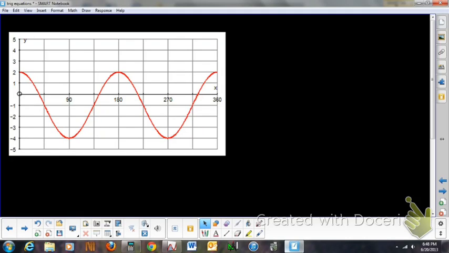Okay, now we're going to test your ability to identify all the shifts and moves in the graphs themselves, because this is what you're going to have to be able to do. So we're going to look at this graph right from the get-go, and we have to identify this as either a sine or a cosine graph. One of the easiest ways to identify what you're working with is, remember the basic positive sine graph starts like this, and a cosine graph does this.